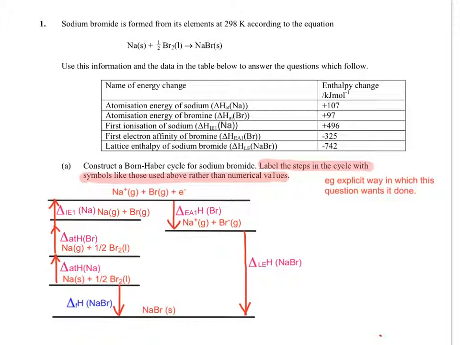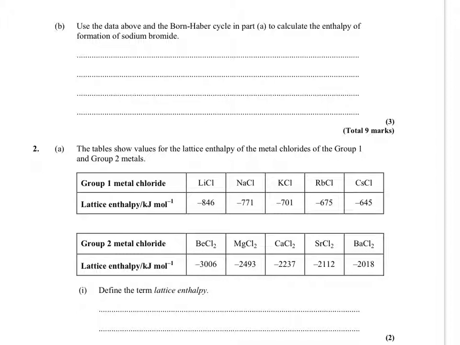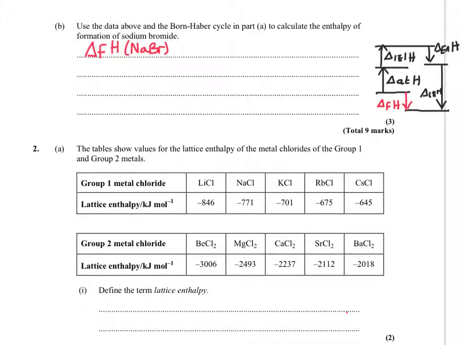So it would look something like that. Now there's obviously one missing down at the bottom, that was not on the list of things we had to label. I'm going to put it in a different colour again, so you can see that it's distinct from the ones we had to do in the question. And that would be the enthalpy of formation of sodium bromide. So let's see what the rest of the question wants us to do. I'd imagine it's some sort of calculation to do with this. So to do this, we need to go to the next page. So you might want to jot this down on your copy, or just pop it on a piece of paper, and we can go to the next page, and the question on the next page will tell us what to do.